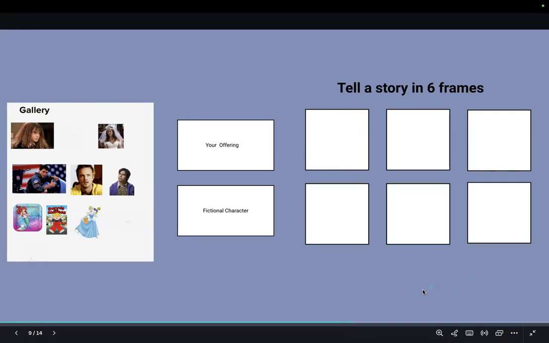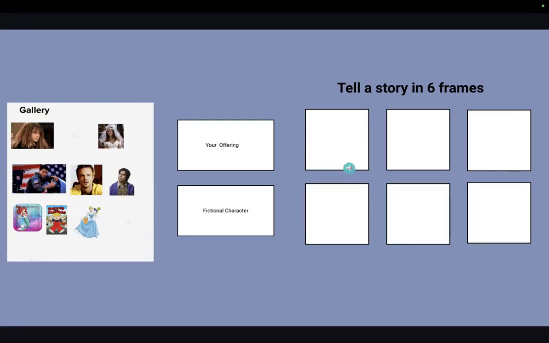Deepshika, I did not understand what has to be done. Yes. Now you're going to tell a story, like a storyboarding exercise. These are your 6 frames in which you are storyboarding. A storyboard tells a story, and there are characters. In this case, Sridevi from that movie is using your product, and you're going to come up with a story of how it looks.